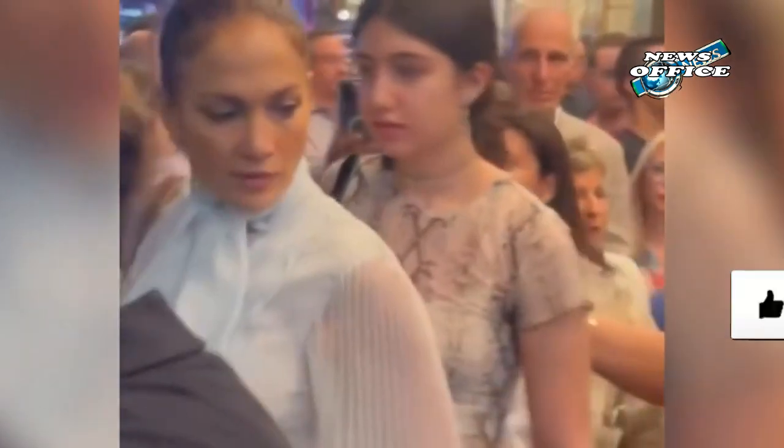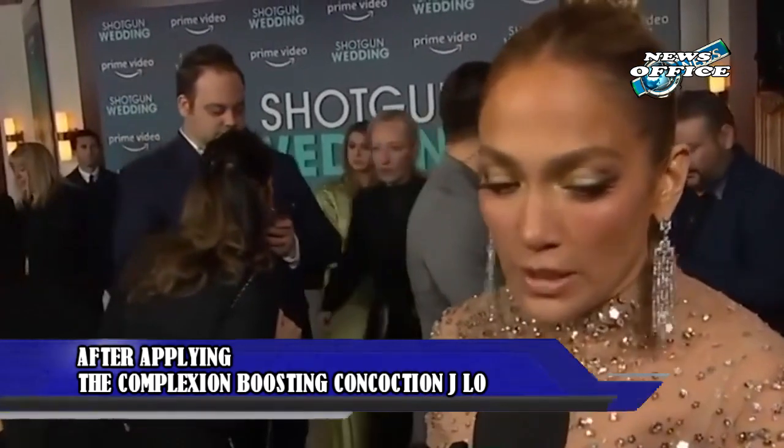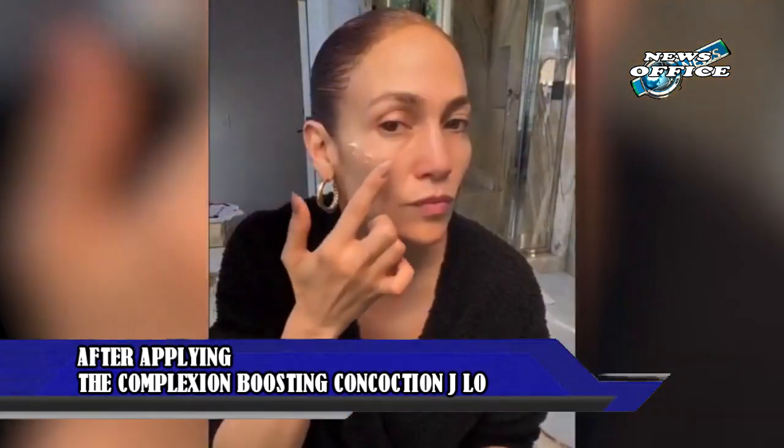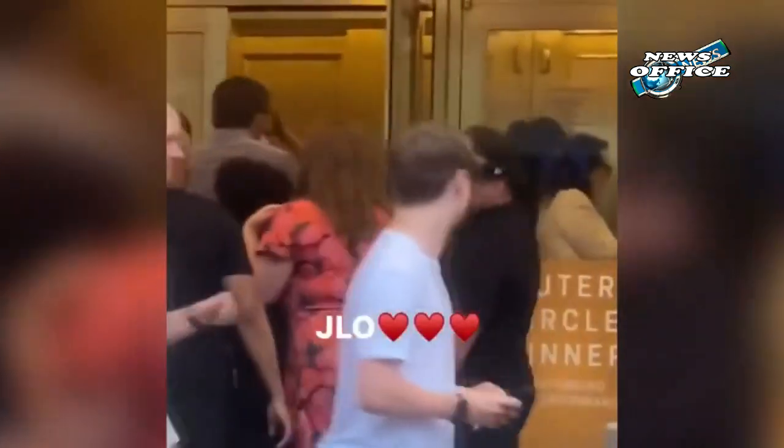The 53-year-old says her secret is a combination of the J.Lo Beauty That Big Screen Broad Spectrum SPF 30 Moisturizer mixed with J.Lo Beauty That Star Filter Complexion Booster. Here you can see her face. She then takes her moisturizer and dots it on other star, styled her long highlighted locks.